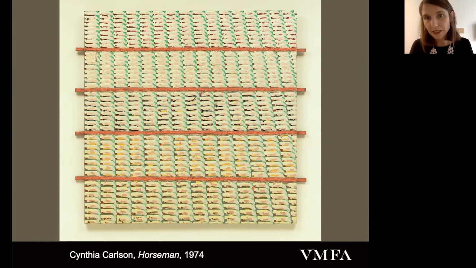So this is a work by Cynthia Carlson in our collection from 1974, part of the pattern and decoration movement, in which a number of women were thinking, again, about these spaces where they have been left out, spaces where it's very hard to get representation as a woman artist in the New York galleries at that time as well.